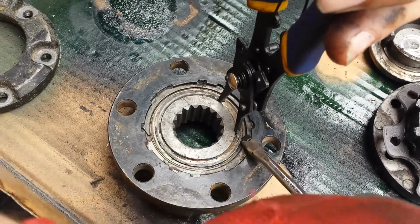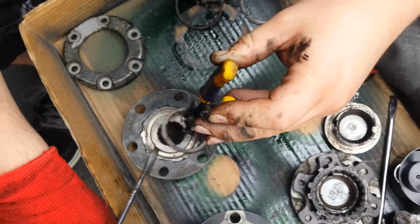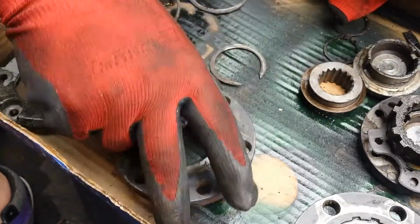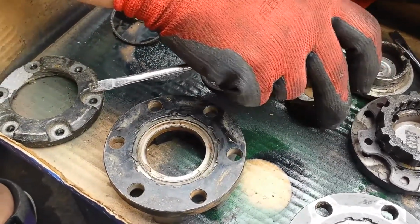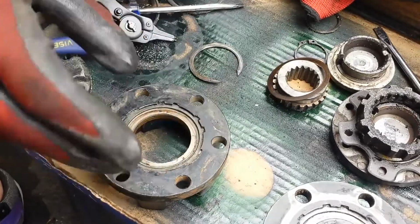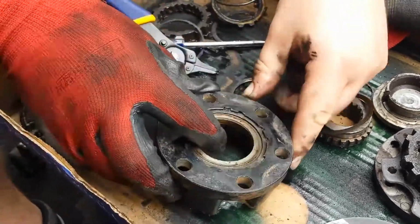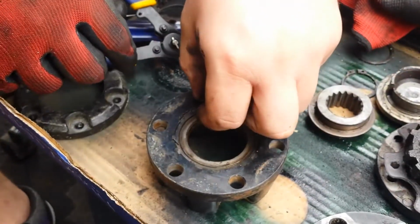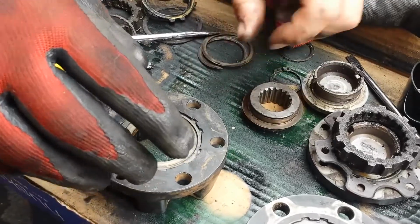So we got that, we take our flathead screwdriver and pop it out of the groove that it's in. And that just comes out. And this is a spacer or washer to make sure that snap ring goes in the groove nicely and reduces play. So now you can see where this sat into. There was a spacer on this side, and there's a spacer on this side. So that with that snap ring, that over here.